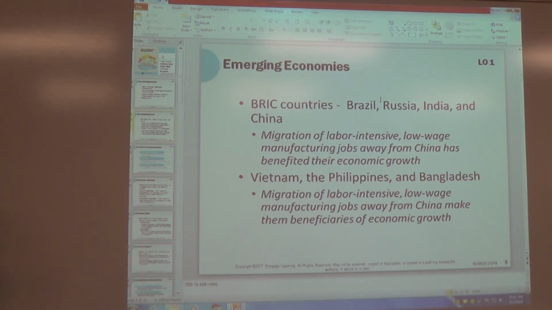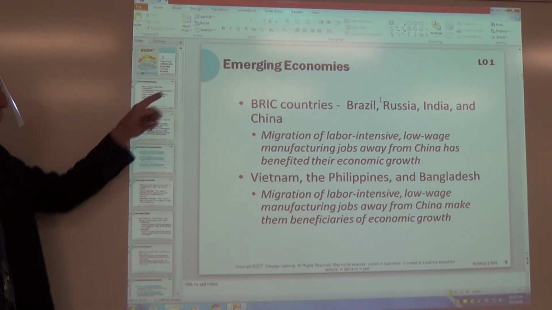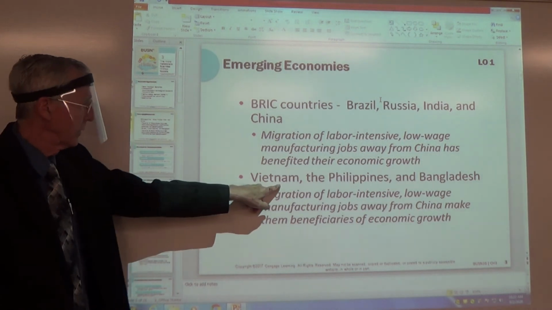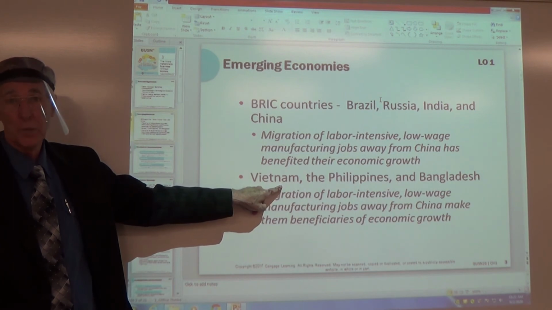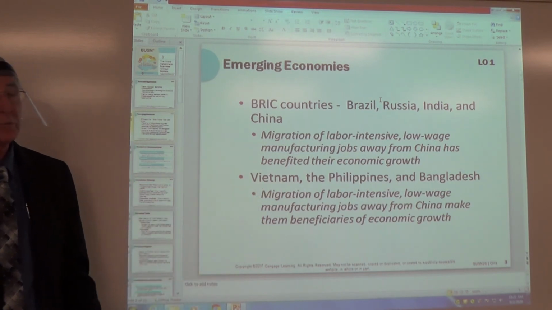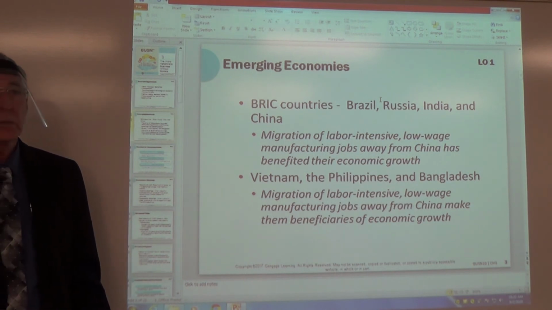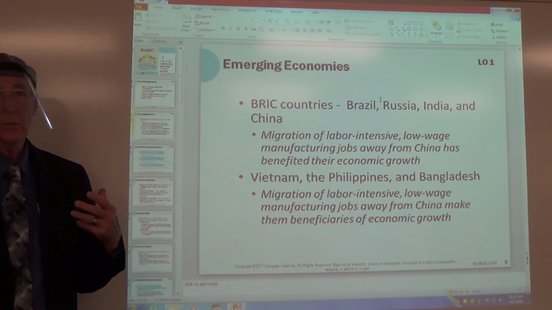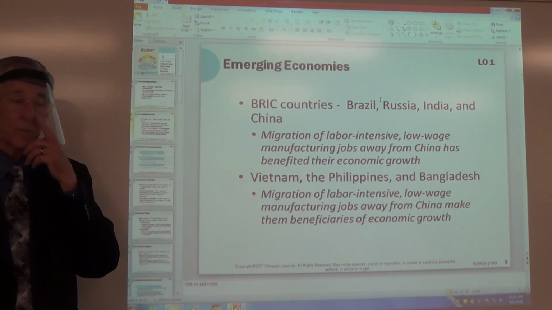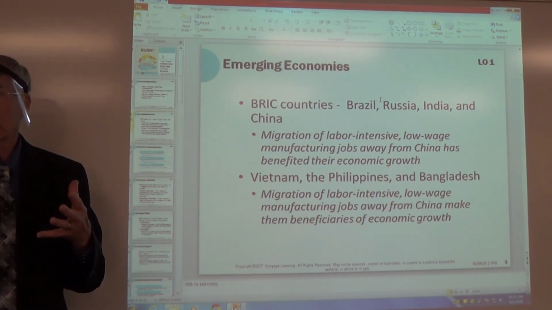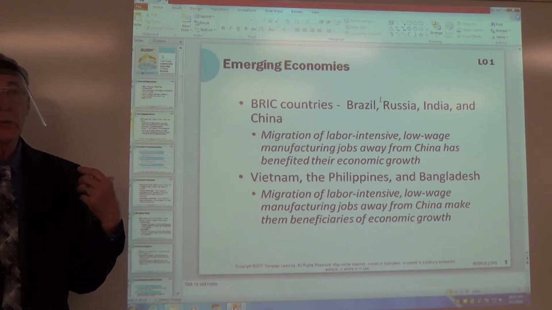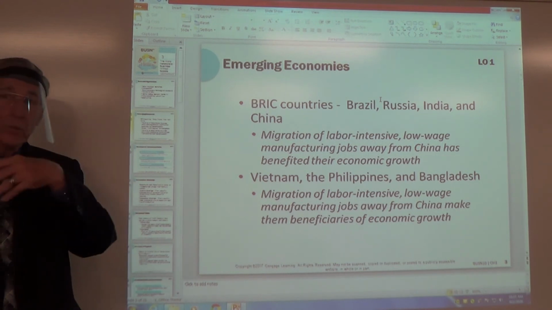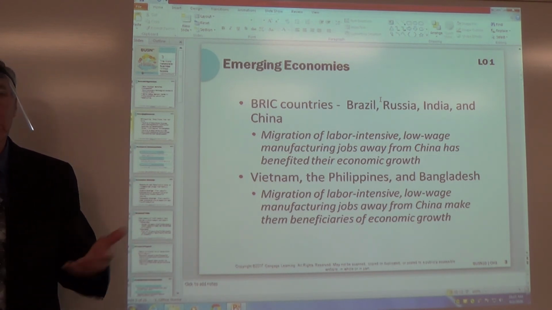This is one of the problems with me hanging onto a textbook for 2 or 3 years, and that's emerging economies. Let me just tell you right now, South Vietnam is not an emerging country today. They are full speed. When we started the museum project, I came up with an idea to sell some products, and I was finding products on a regular basis. Every few months when I had time, I would find a product that was made in Vietnam. And I'd buy a whole bunch of those because they were relatively inexpensive, and I sold them primarily to Vietnam veterans. I was traveling the country going to Vietnam veterans activities, and I'd take stuff with me to sell to them.